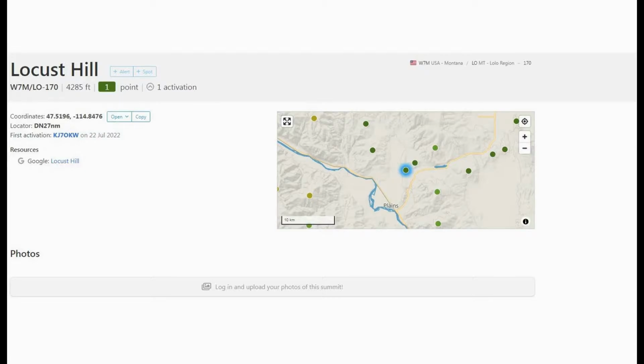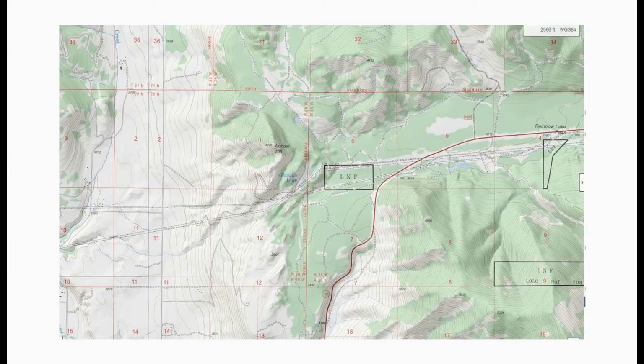There were bugs, and I had to get permission to go on the land because part of the road you take to get there is owned by a local business. So it was a real pain. This is Locust Hill on the map here, and all these roads with power lines. It looks like you should be able to get to it, but I took 2 or 3 dry runs trying to find these roads, and finally, after a year, found out how to get there, and I had to get permission. And on top of that, it was a horrible hike. I'm never going to do this again. I'm glad I got it. I'm the first one to get it, probably the last one to get it.